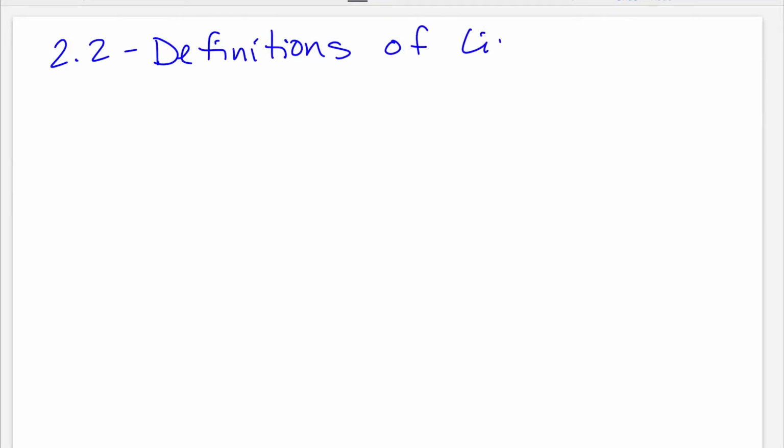All right, let's keep on keeping on with limits. In section 2.2, we're going to talk about the definitions of limits. So basically today what we're going to do is say, all right, now we have the general idea where you take that average velocity or that secant and you work in towards an instantaneous. We're going to see what that looks like on a graph. That's what our plan is for today.